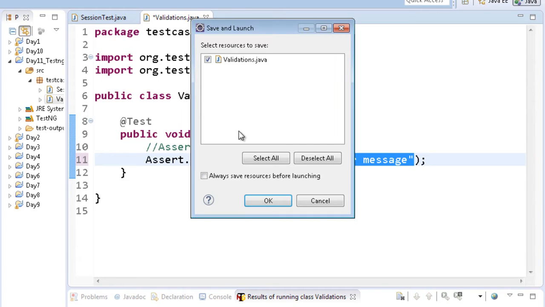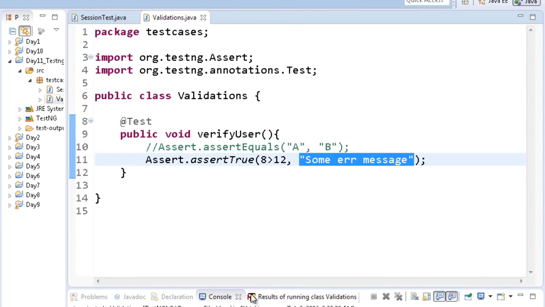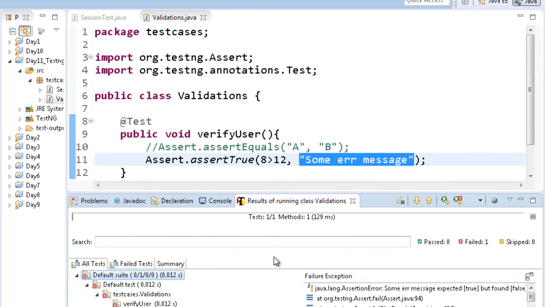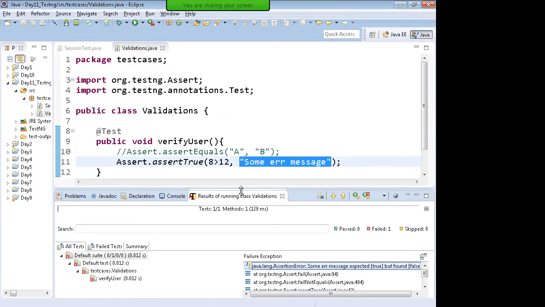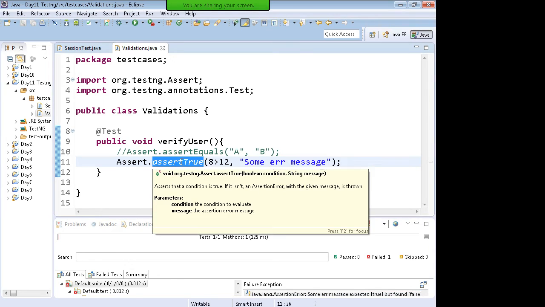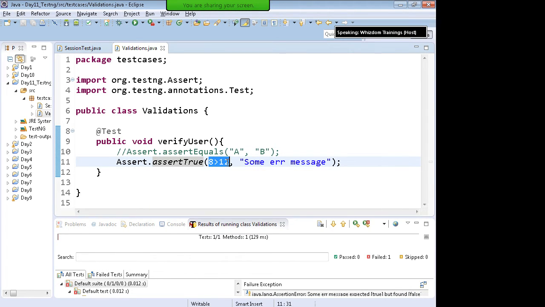If I run this code, this will fail and you will see that some error message is printed in the result at the bottom. So assert true might look a little weird to you, how will we use it or what is it actually. It wants the first parameter to evaluate to true.